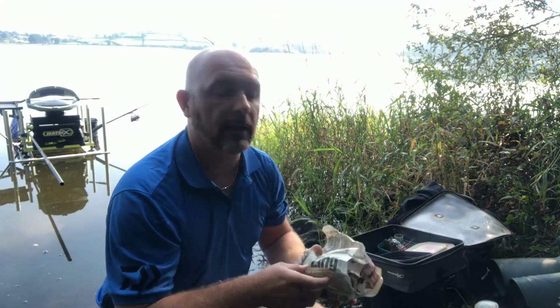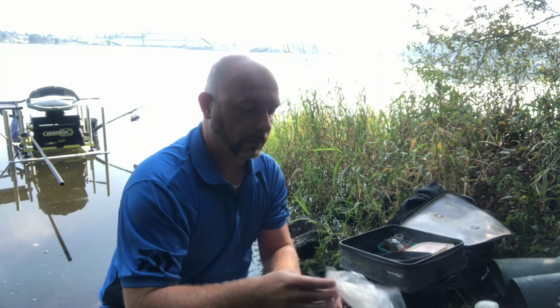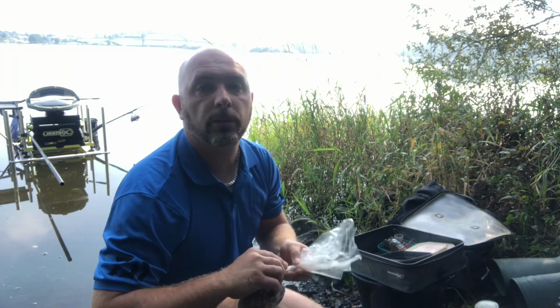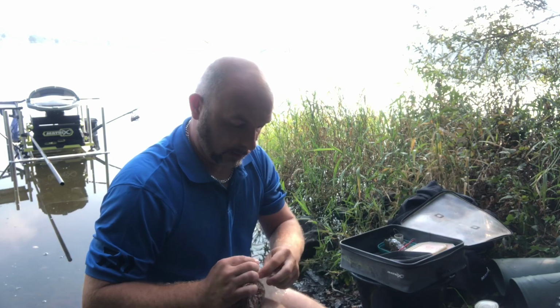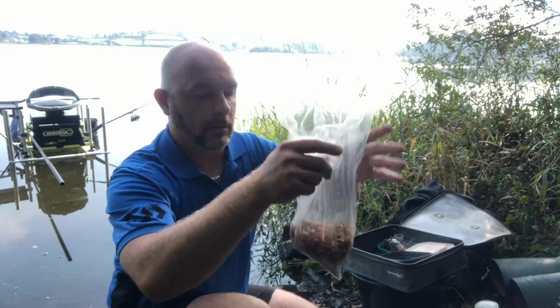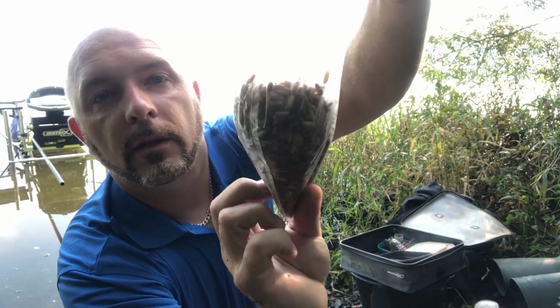Casters, very important stuff when you go for roach fishing. I'd say you can't go without them. Now, a very important thing is to have fresh maggots. Make sure you go to a good tackle shop and you get fresh maggots. That's what they should look like.